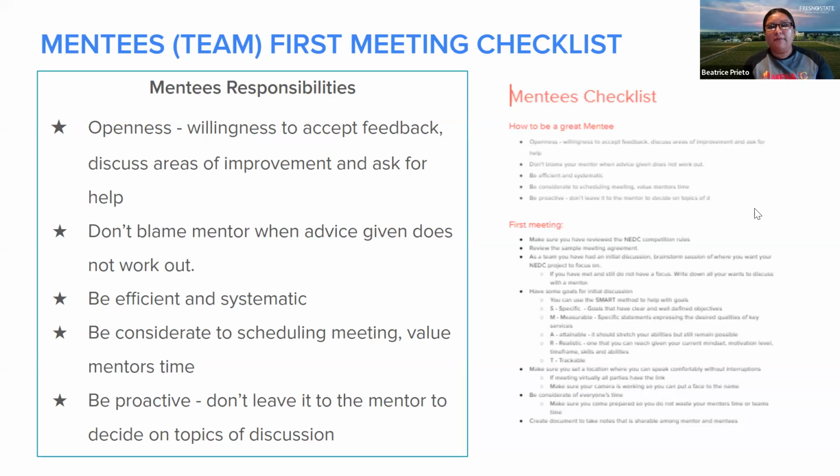But having the mentees go in with some understanding of what they want to focus on, so they don't waste their time, because again, the mentors are probably in industry or undergrad students that have homework, or they have their job, and we don't want to waste their time. So going in there with some goals, and then what we want from the first meeting: how do we want the mentor to help us out? And we do have a sample agreement as well, that Luis will talk about later in the presentation, that we also want to present to the mentors at our first meeting.